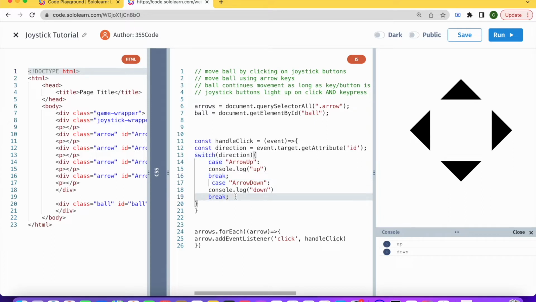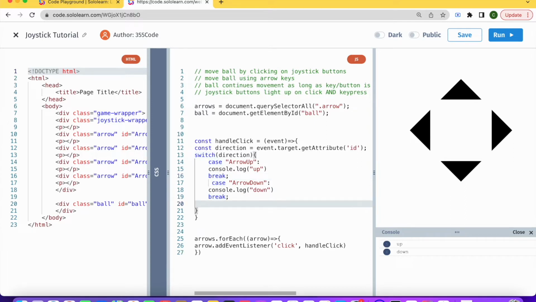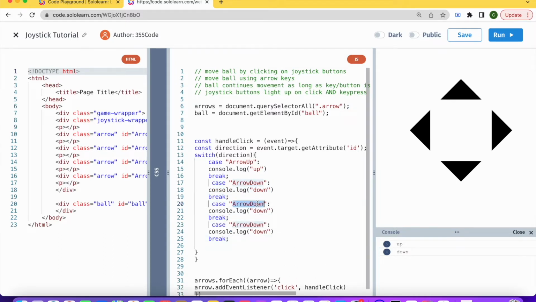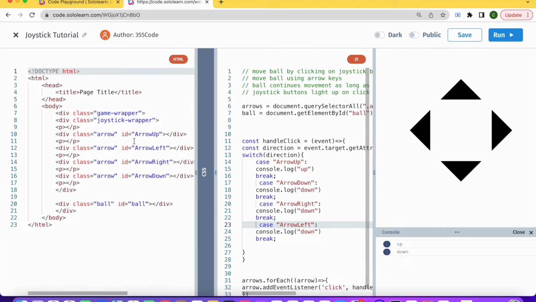So let's set up cases also for right and left. So here we have arrow right, arrow left, and you can see here that I named the IDs with a capital A, even though typically when you're doing camel casing, you'd start with a lowercase, and you'll see later on why I chose to do that.